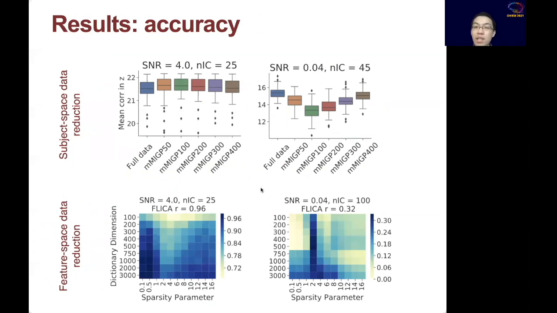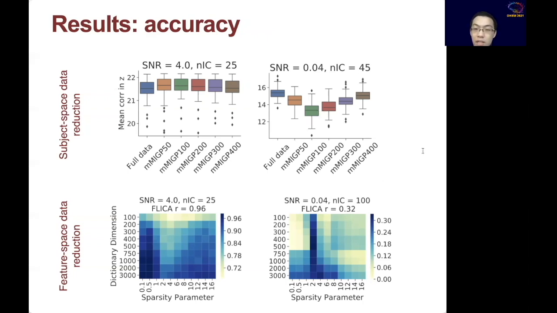We have extensively evaluated those two approaches using simulated data across different signal-to-noise ratios, different levels of compression, and different numbers of components. Big linked ICA with MIGP processing gives very similar results to the original linked ICA, and both linked ICA and big linked ICA accurately find the underlying ground truth in most cases. On the left, in the highest signal-to-noise ratio case, a relatively low-dimensional MIGP can achieve an accurate estimation of the component, while on the right, in the low signal-to-noise ratio case, a high-dimensional MIGP is needed.